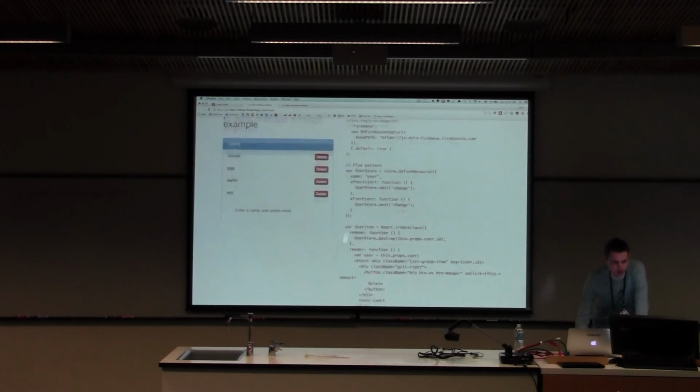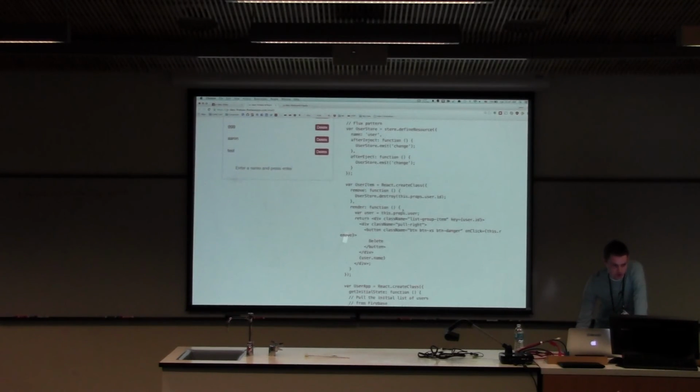So right here, if I'm using the Flux pattern, I guess you have a store, so I called it store, so I can build it Flux. And then what I did is I looked into those lifecycle events, and I said, every time something's injected into my store, I want you to emit this event. So each resource in JSData is an event bus that you can use.